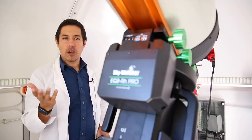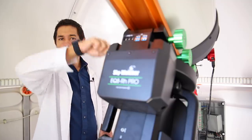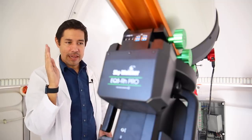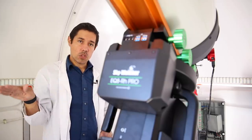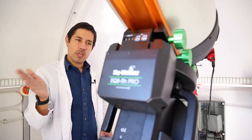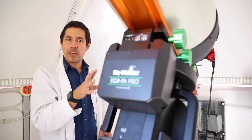Now, let's talk about encoders. What are encoders? Encoders are a way for the mount to know where it is. These are two axis, basically rotary motion around two axis, and the mount needs to know where it is, because when you tell it to go to a particular corner in space, it's going to use stepper motors to turn the motor a certain direction. But if we just tell a stepper motor to move, there's no guarantee it's going to be in the right place, the right arc second in space, without having encoders.